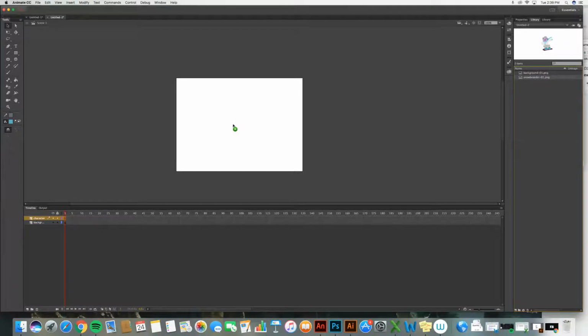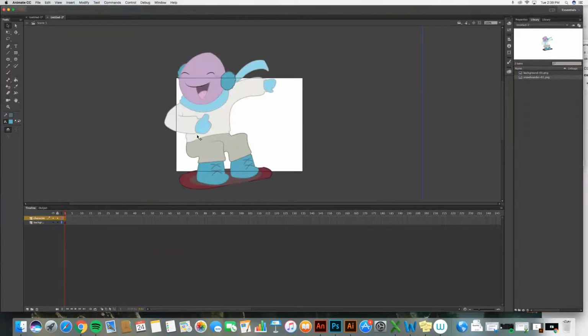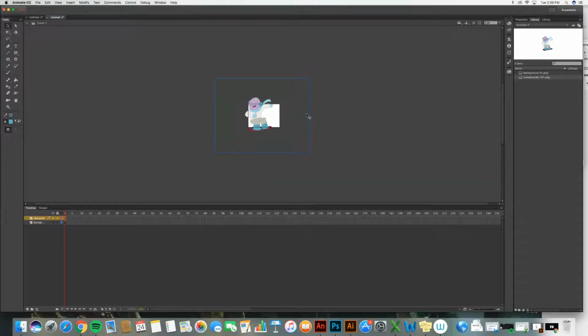So now if in frame 240 I move him a little bit, but in frame 1 he was over here, that's going to be a bit of a problem. So I want to make sure that he's where he was. So I go back and forth. Oops, I didn't move him enough. So I need to move him over a little bit. Frame 1 and frame 240 match. My character's good, and that's all I need to do. And I can even lock that down by clicking on the dot under the lock icon. And now I can't mess with my character at all.